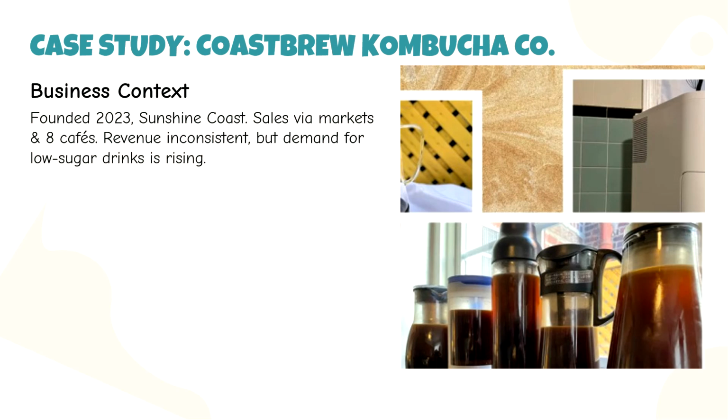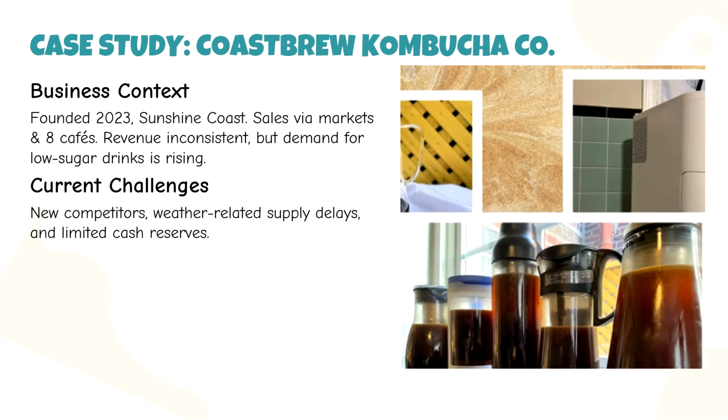The company was founded in 2023 on the Sunshine Coast and is currently selling its products through supermarkets and 8 cafes. The income is inconsistent, but the demand for low sugar drinks is rising. The current business is facing some challenges such as new competitors, weather-related supply delays, and limited cash flow.